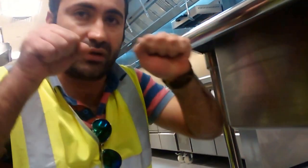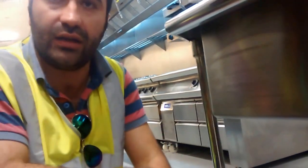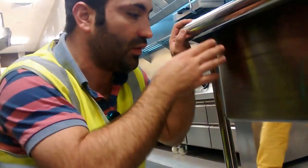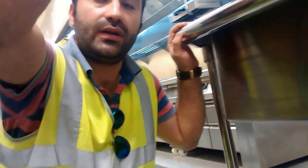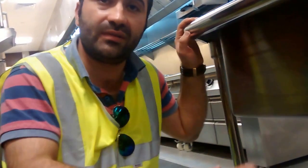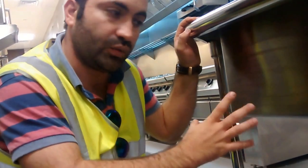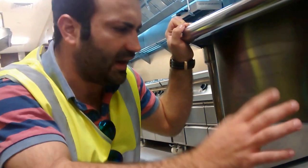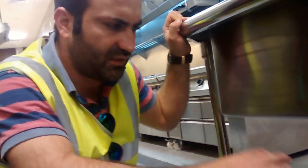So make sure you have a trolley, and this trolley should be here when you want to make the disposal. When you want to remove items 1, 2, 3, 4, 5, it should be there. No matter how many trips, the most important thing is to be very careful when we remove it and put it back. It's only a 2-minute job. It's very easy to remove.